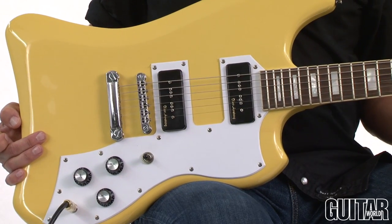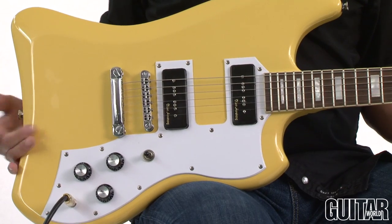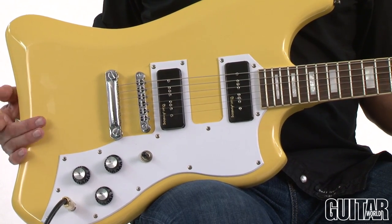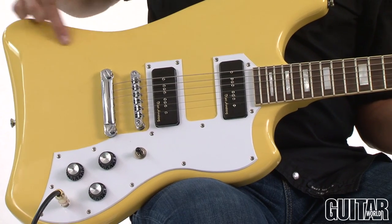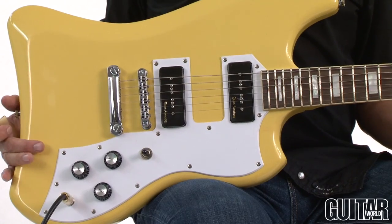The PureSalem Tom Cat guitar immediately looks like a vintage guitar. And you'd be close because this particular model is certainly inspired by a Guild S-200 Thunderbird guitar from the 60s. It features a mahogany body with some really cool contours on this banana pudding finish. It comes in other finishes as well.